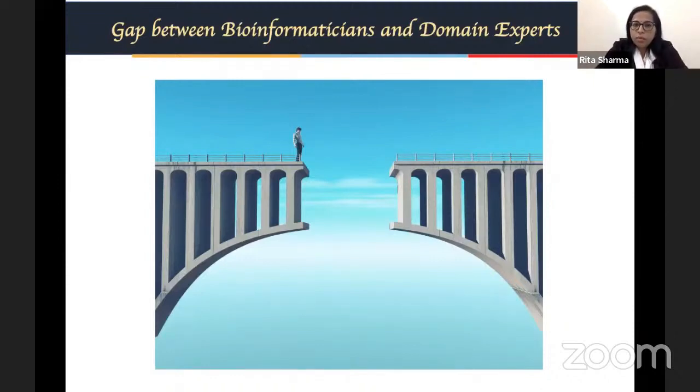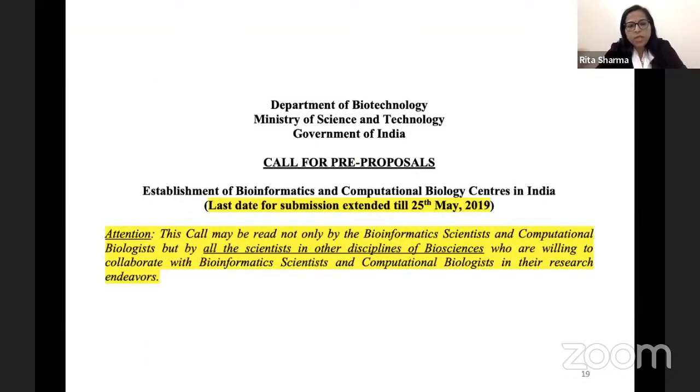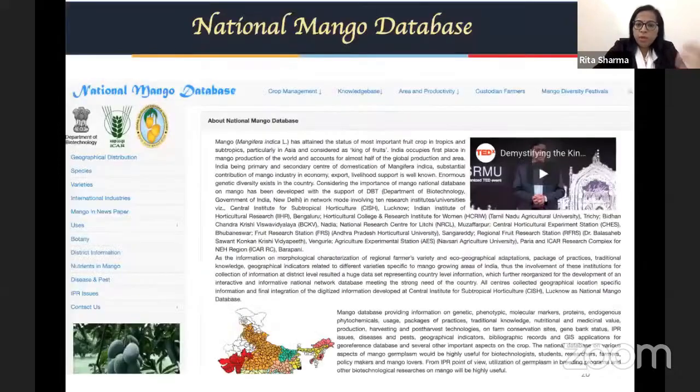There were still people who were calling themselves bioinformaticians and would still like to call themselves biologists, and the question was how to bring them together and initiate collaboration. There have been several initiatives to do that. Now DBT has started more national network projects for people who are not bioinformaticians or computational biologists but would like to take help of them for integrated national-level projects. There are now calls for proposals where they can together propose bigger network projects to collaborate with each other.